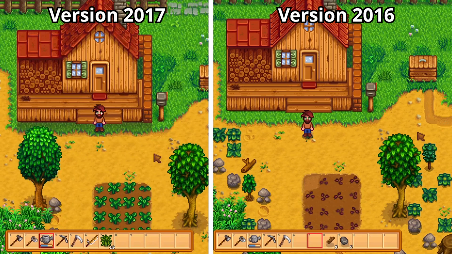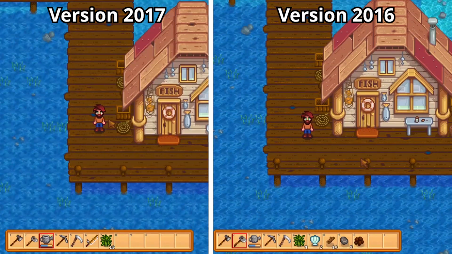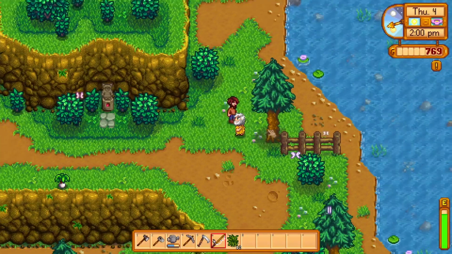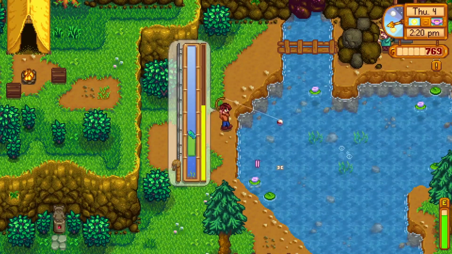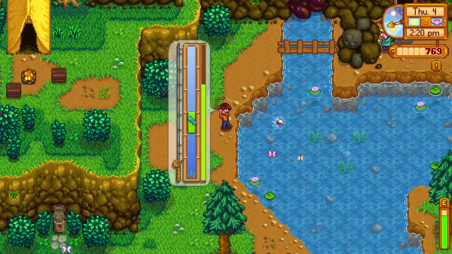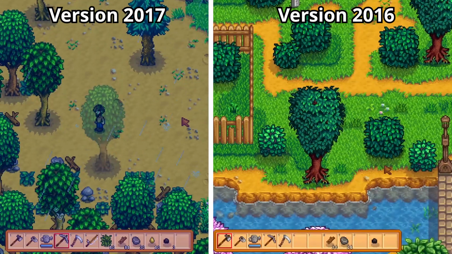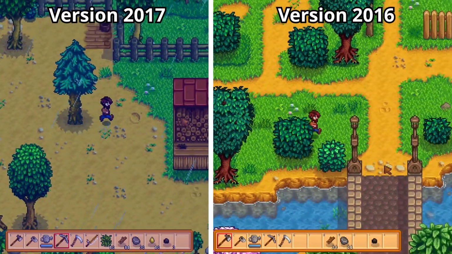Starting with our house, then Pierre's store, the pier, and then the area above Robin's house. I found no significant visual changes. Next I tried fishing again and found no changes in the mechanics or visuals here either. One noticeable improvement though was the opacity effect when objects obscure your character, as seen here.